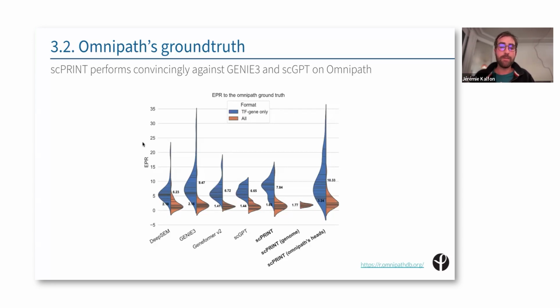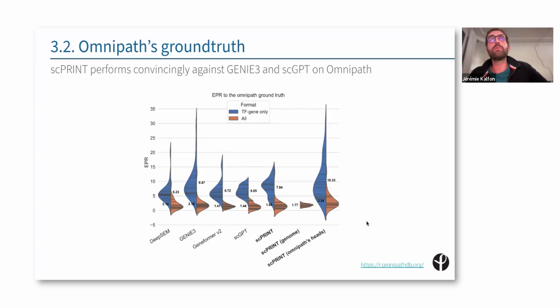That's mainly because OmniPath, as the ground truth, contains a lot of false negatives. For just some genes, we know a lot about their connections. For most of the genes, we don't know almost anything, maybe one connection or none. So that's one of the reasons why the AUPRC is that low. And most of the time in the field of gene network inference, people use the EPR metric. There are two assessments: I show you the EPR on all possible connections, or just on connections that relate to TF-to-gene links, so gene regulatory network type connections. And there, the base version of SPRINT outperforms Geneformer v2 and scGPT across more than 20 cell datasets, and even outperforms DeepSEM on the TF-gene, gene regulatory network only version. So that's interesting, but GENIE3 still outperforms everything else.